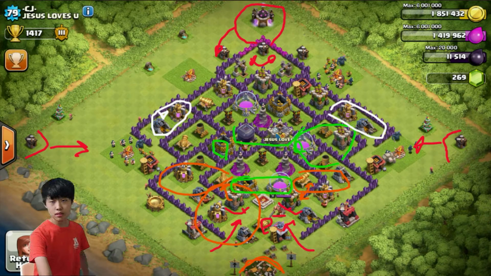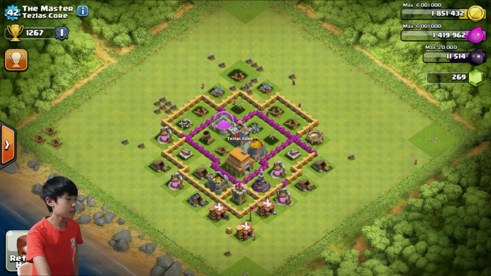Let's go ahead and move on to the next base. Alright, the next base is the Master from Tezlas core. And he has some broken buildings. Let me just go ahead and highlight them real quick.